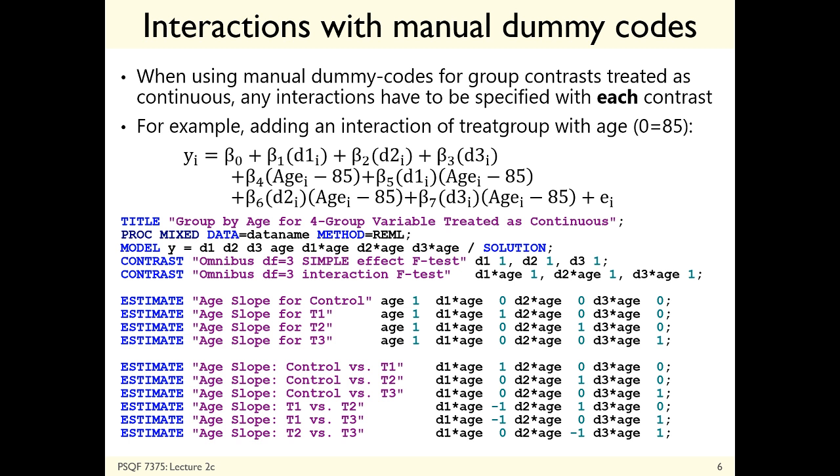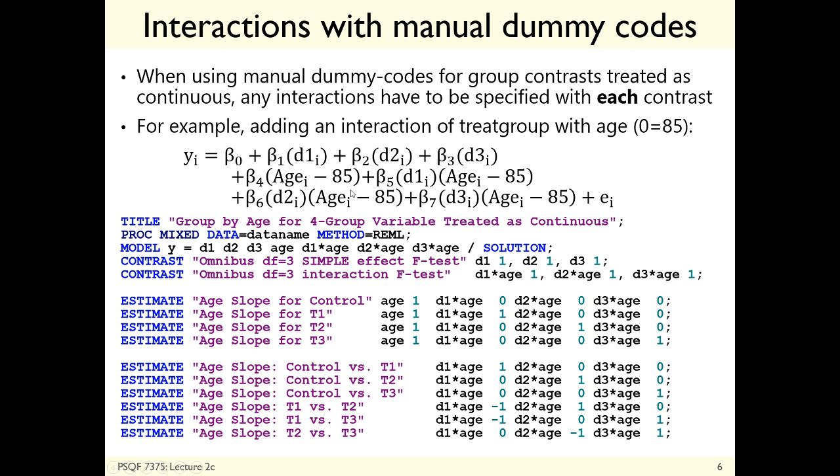Now what if I wanted to see if the effect of a covariate, such as age, differed as a function of which group you're in? I can do that. But in thinking of a group by age interaction, how many effects is that going to be in this case? And don't say 1. How many effects are implied if I say group by age? 3. Yes. Even though you're thinking of group as one construct, if there's 4 groups, there's 3 group differences, each of which can be multiplied by age.